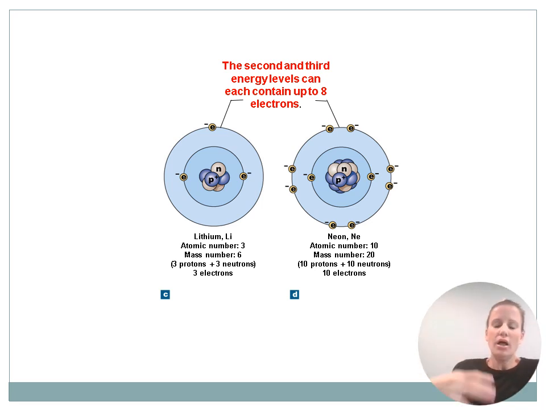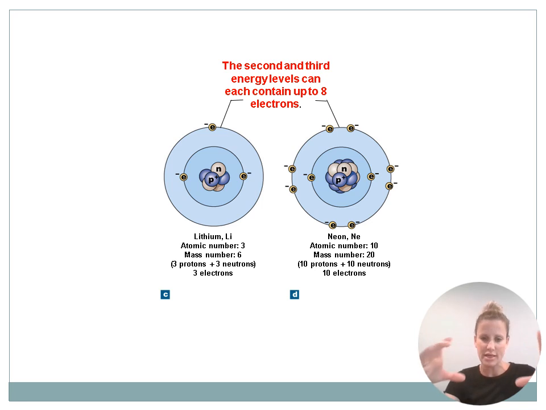Okay, so our protons are in the nucleus of the atom. Our neutrons are in the nucleus of the atom. Now we have our 10 electrons that we need to place. How many go in the first shell? 2. So 2 electrons are in our first shell. Then we have our second shell. We had 10 electrons. We placed 2, so we have 8 more to place. How many can we fit in the second shell? 8. So here you see 1, 2, 3, 4, 5, 6, 7, 8. We've put all 8 in that second shell.